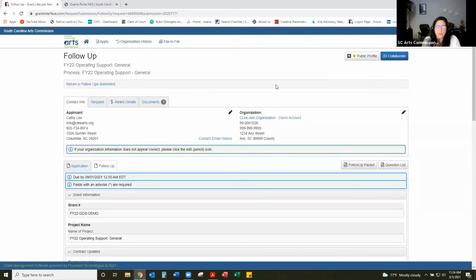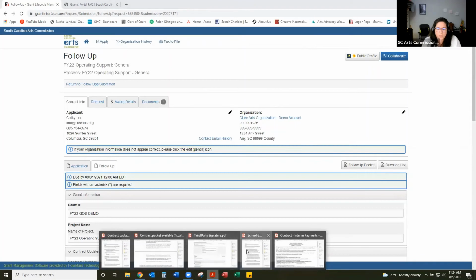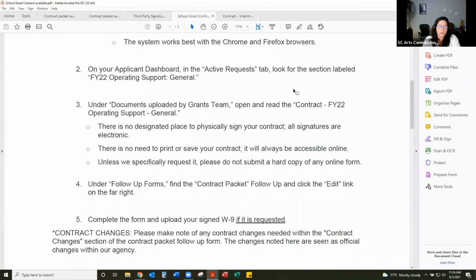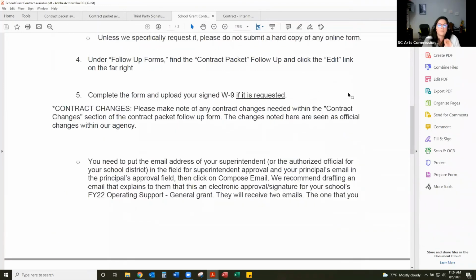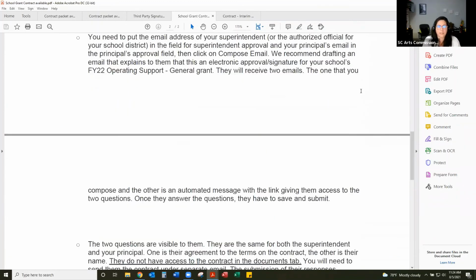All right. So another thing I just want to touch on, which I said I would, again reiterating, don't look at that top section. We have specific instructions for those schools who are to fill out their contract packet, which is requesting a signature from their principal and their superintendent.